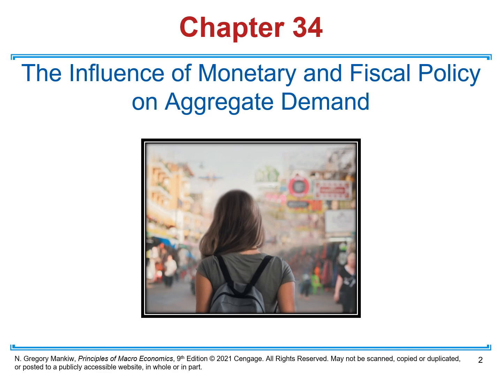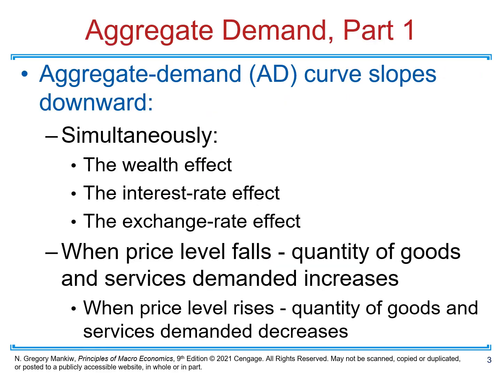So let's look at aggregate demand, a little review from the last chapter. The aggregate demand curve is downward sloping because of three factors: the wealth effect, the interest rate effect, and the exchange rate effect. Remember, there are four components for our aggregate demand curve. We have consumption, investment, and net export. Now notice what's missing: government spending is missing, and that's because government spending is not influenced by our interest rate or the price level.